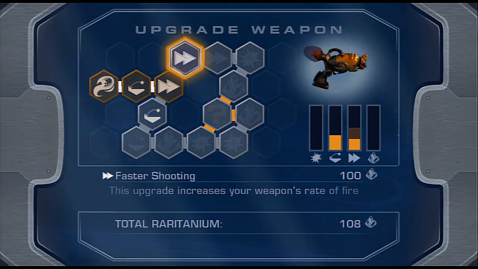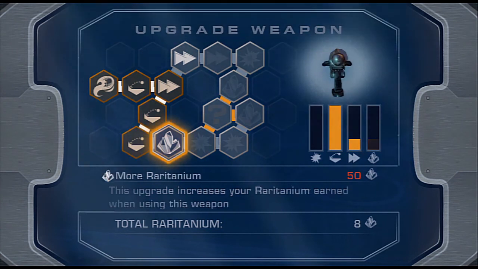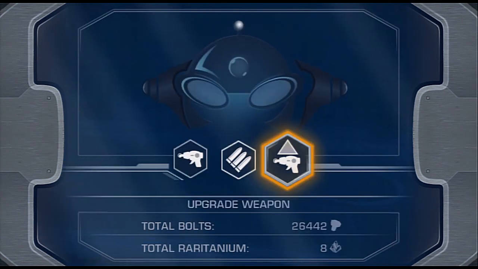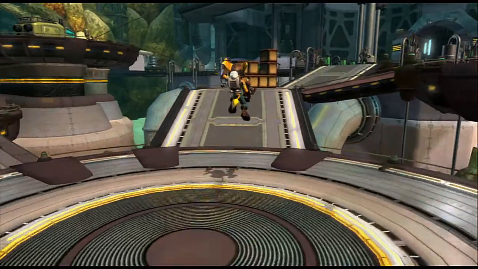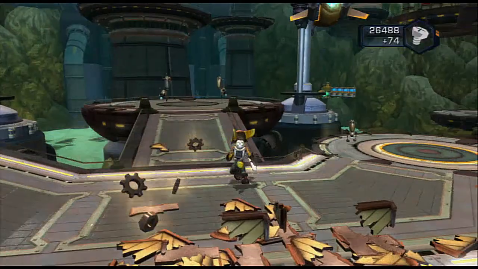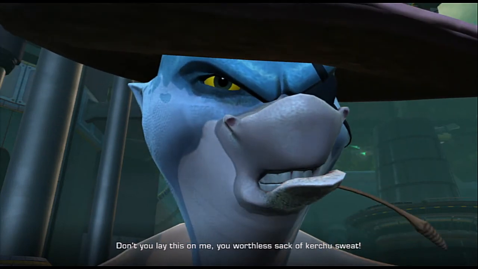Don't want that one. I'm going to take longer range, and I really want to get that one when I can. So yeah, we'll just go from there. I'm not going to upgrade the fusion grenades for now. I will eventually, but for now I just want to focus on the combustor because that's our main tool of destruction at the moment.